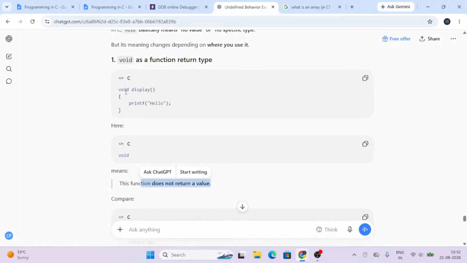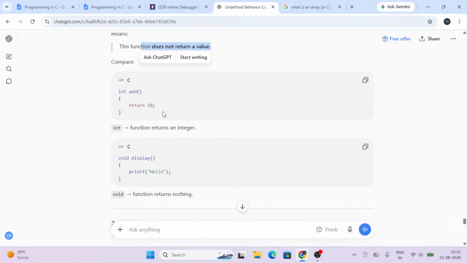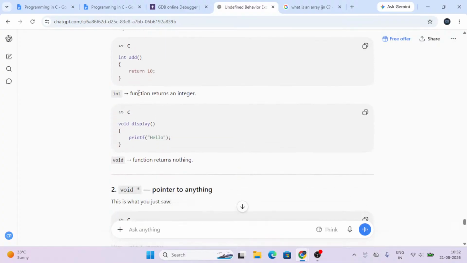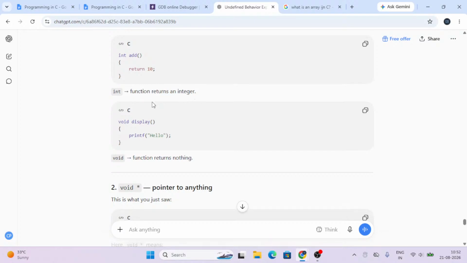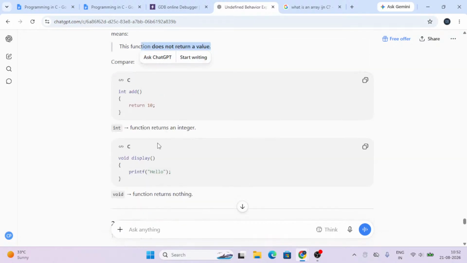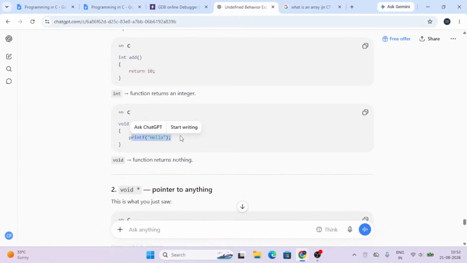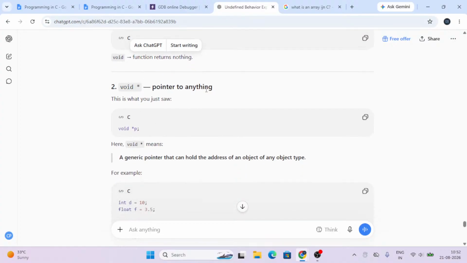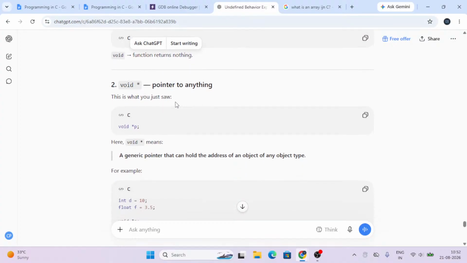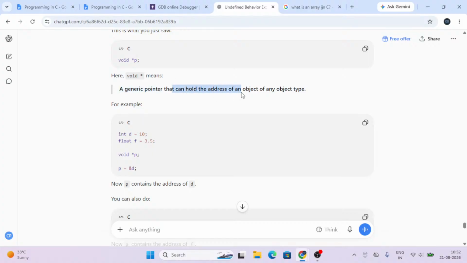Because when we call this function display, it will print, and that is enough for us. So this function returns 10, and this will return void, which means nothing. The void star is pointing to anything, a generic pointer that can hold the address of an object of any object type.